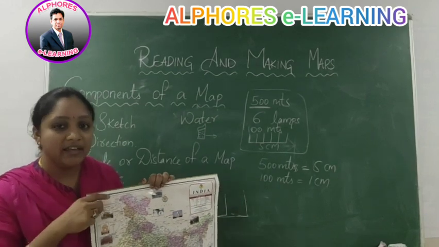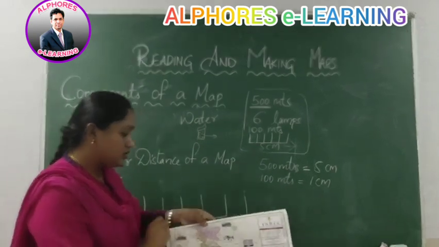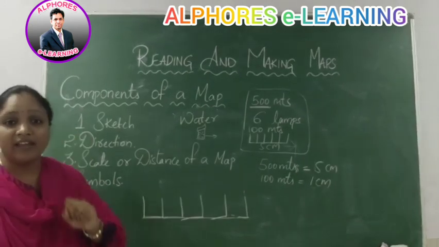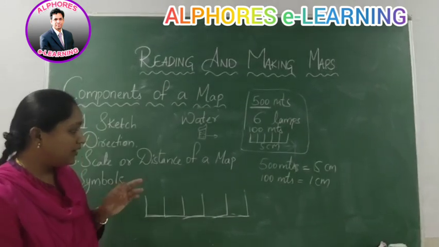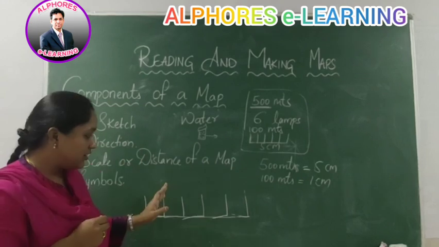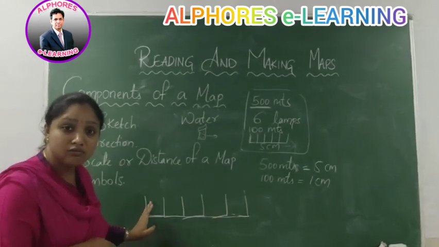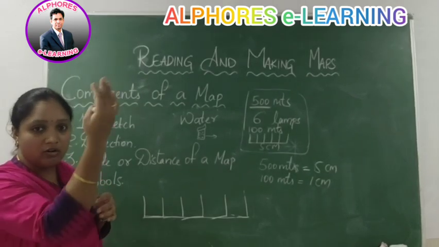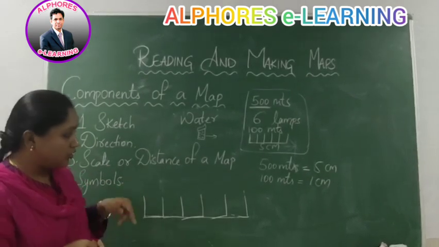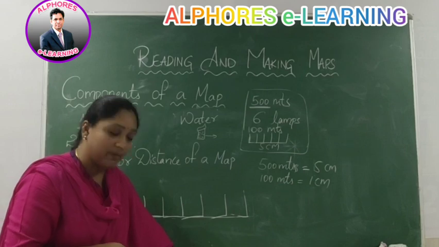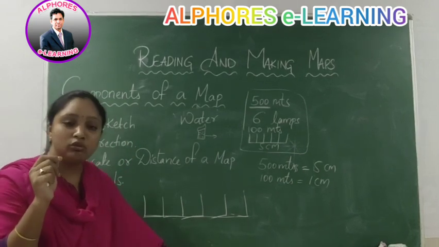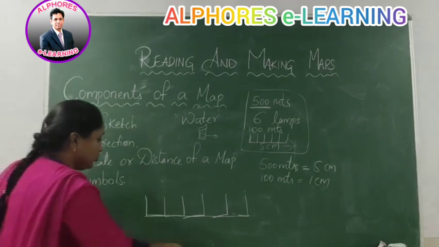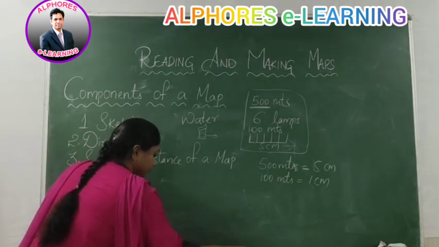That made our work very easy by seeing that. In the same way, these symbols will also help us to locate areas very easily. For example, if I am drawing a map from my house to the school, I cannot draw it easily. It takes a lot of space to do it. And not only that, if you draw a school in this map, it takes a lot of space, right?